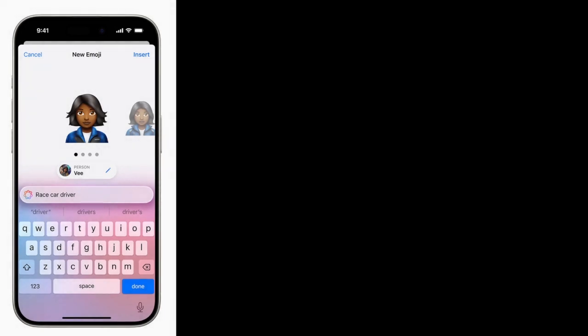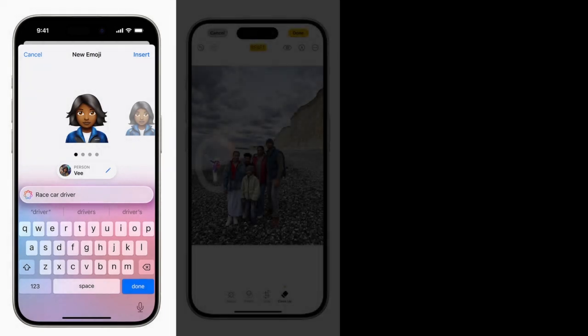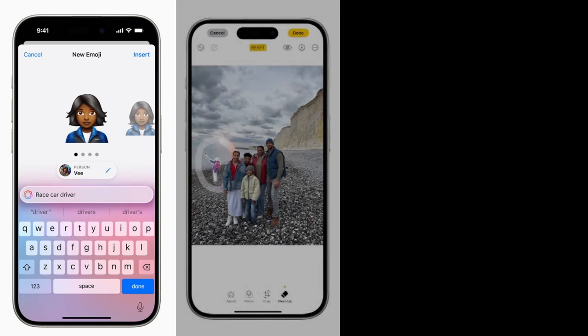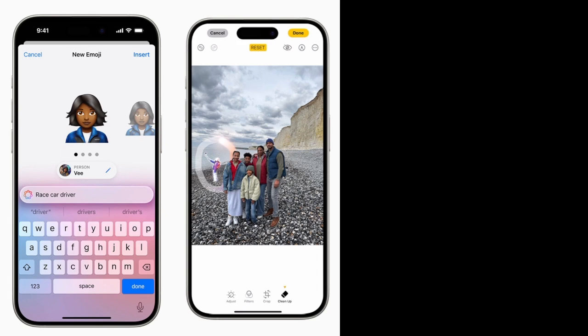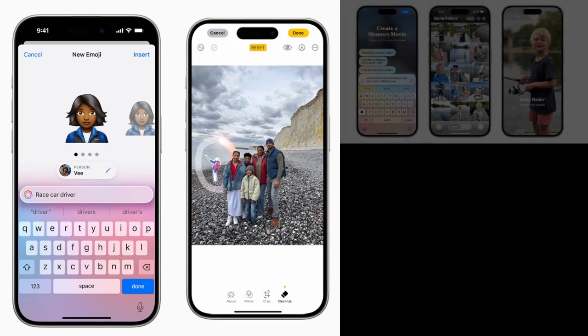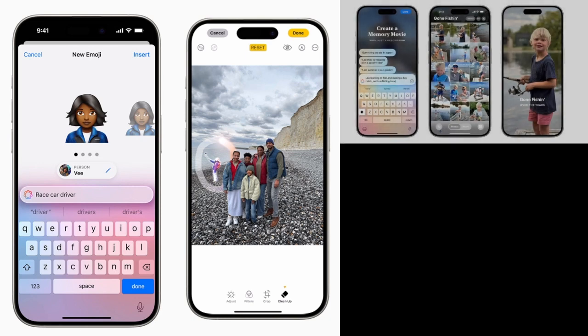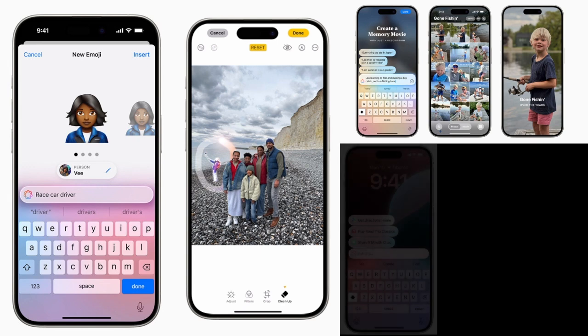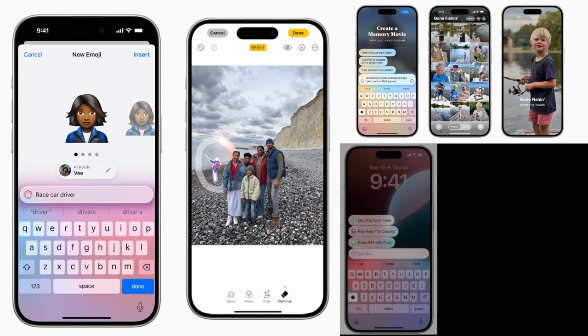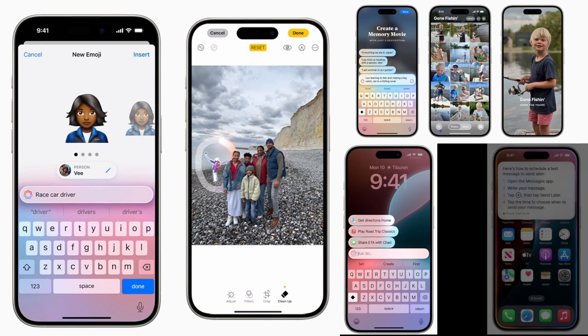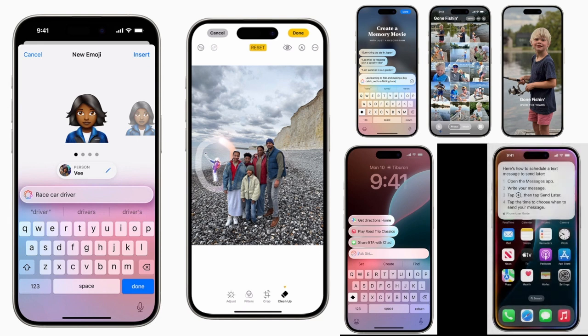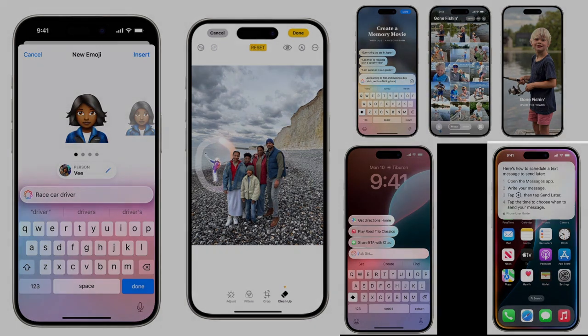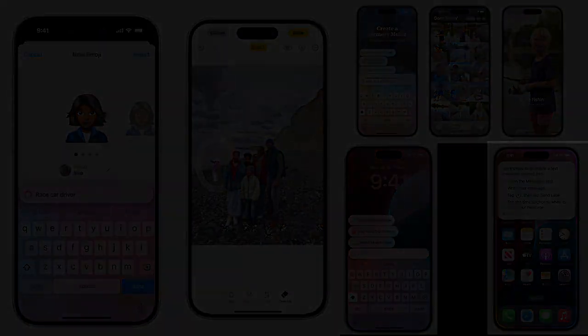3. Siri integration. Siri undergoes significant improvements, becoming more deeply integrated into the system. Enhanced language understanding allows Siri to provide more natural, contextually relevant responses. Users can interact with Siri via voice or text, with a new design featuring an elegant glowing light when active. Siri now offers device support and answers a wide range of user queries, providing assistance across iPhone, iPad, and Mac devices. These updates aim to streamline user experience, enhance personalization, and provide more intuitive interactions across Apple devices, all while prioritizing user privacy by keeping data on device and not shared with Apple or any third parties.